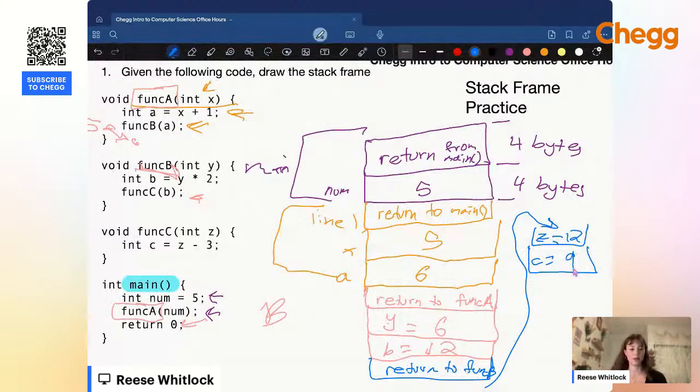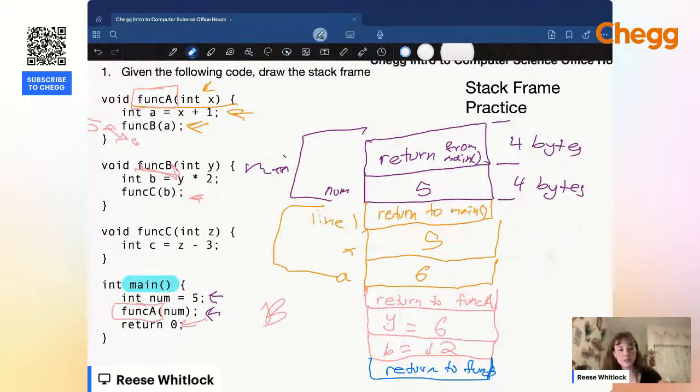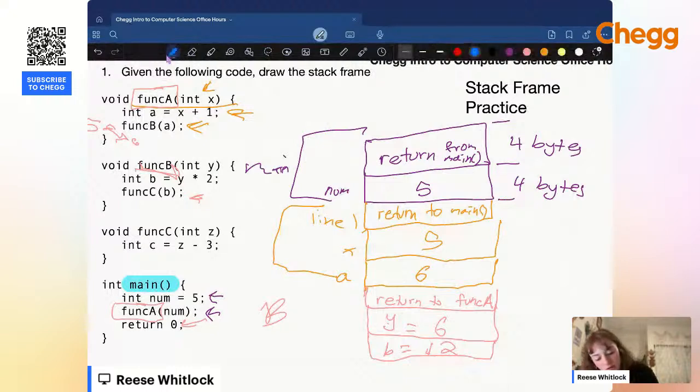Okay, now that function C is returning, the stack starts to unroll. So once it returns, all of function C's stack gets popped off. We added this last, so that gets popped off first because it's a stack. What you put on last gets popped off first. And then once this return is popped off, our program counter's back to right here. So we had the return address that told us to go back here, and we go back there. And then the next thing that runs right after it is it returns.